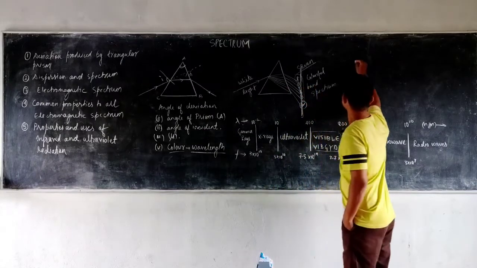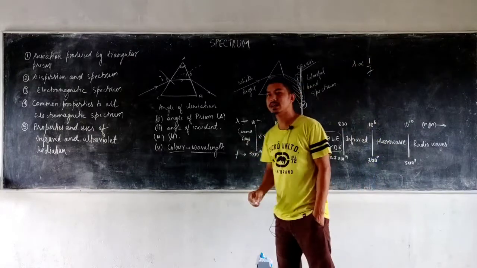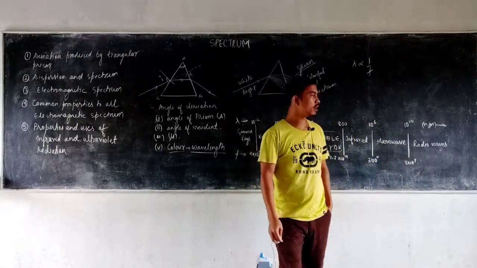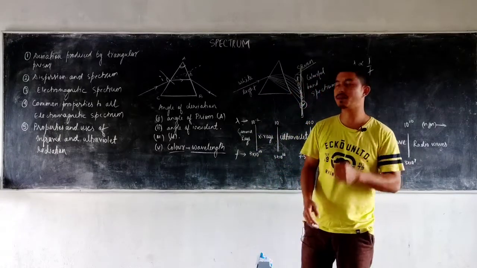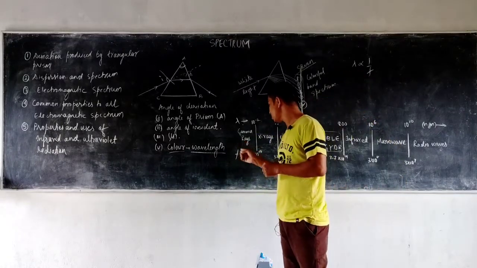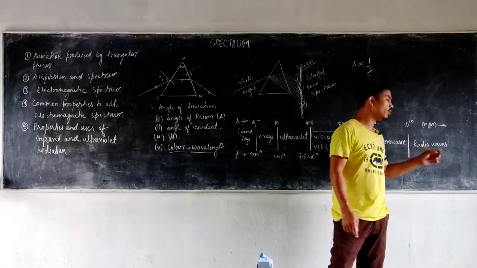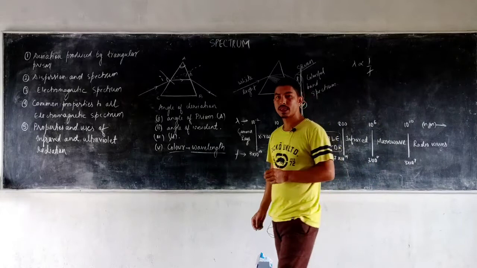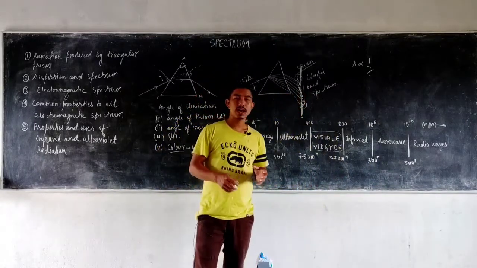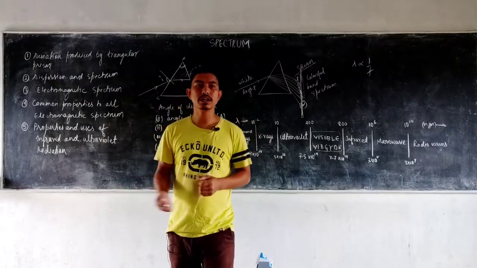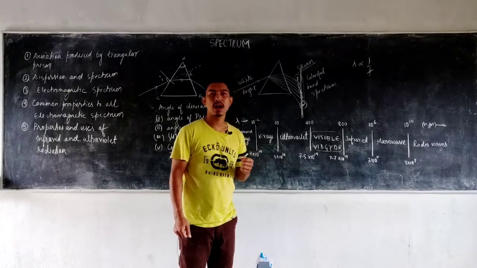And we also know that wavelength and frequency are inversely proportional. So the one that has the largest wavelength will have the least frequency, and the one that has the least wavelength will have the largest frequency. According to that, the gamma ray has the highest frequency in the electromagnetic spectrum, whereas the radio wave has the lowest frequency. Also remember that the electromagnetic radiation that has a higher frequency possesses a greater amount of energy as well. So of all of these, gamma rays have the highest energy.